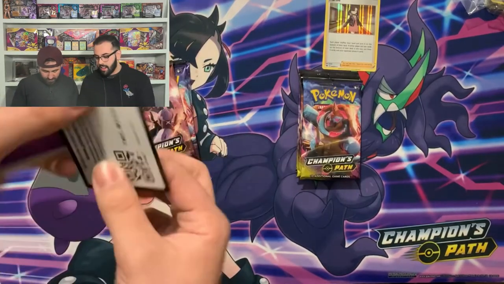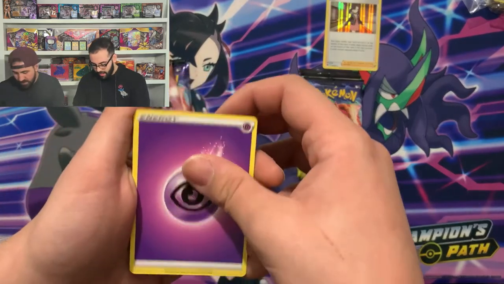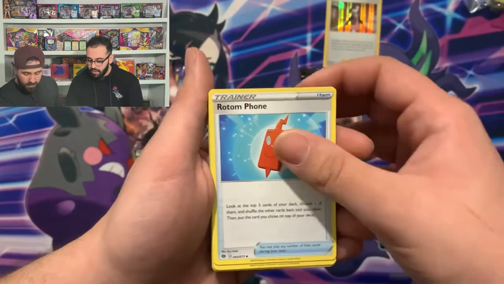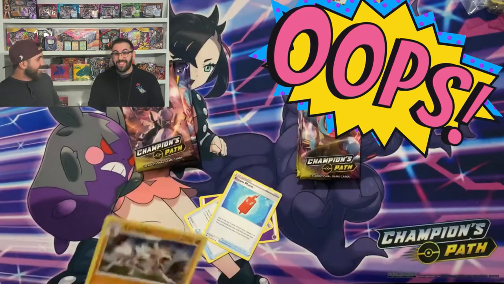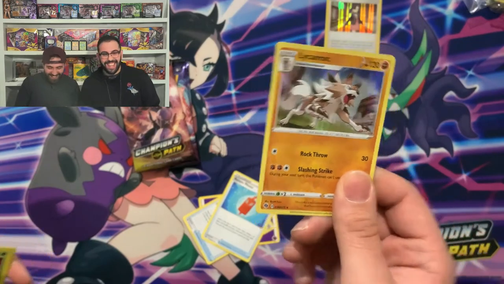I almost forgot, code card for you guys. Psychic Energy, Hyper Potion, Rotom Phone. Come on, Pedro! That could have been the Zard, but it wasn't. Lycanroc holo.